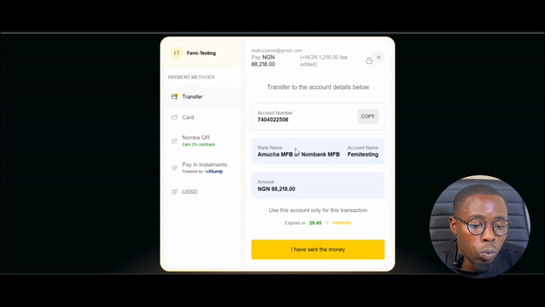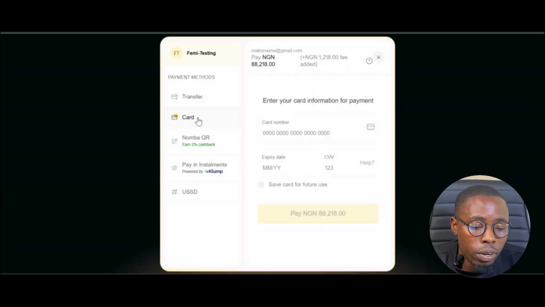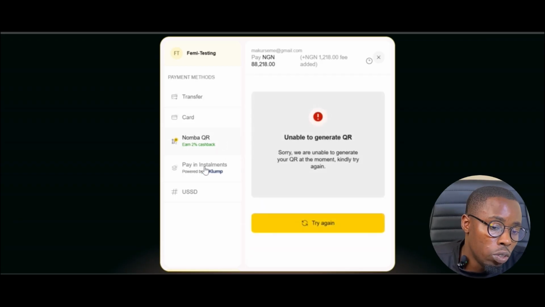But on my screen, this is actually a live account, which means that if you send money into this, it's actually going to go through, right? This is not a test account because I have disabled the test option on my WP admin dashboard. So let's get right into this tutorial and see how we can build this from beginning to end.